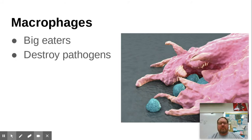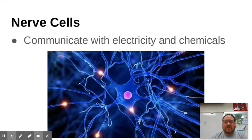Okay, macrophages. Macro means big. Phage means to eat. So literally translated, macrophages are big eaters. These are cells that can actually rearrange their cytoskeletons, the proteins inside of them, and they will wrap around and engulf things that shouldn't be there, like bacterial cells, like what they're depicting in this image. So these macrophages can swallow up stuff that shouldn't be there, and then they use their lysosomes to digest their enemies. So it's sort of amazing what we can do to pathogens in our body. Our cells can swallow them up, destroy them, recycle them, and then turn them into molecules of our body. So, like, what do we do with our enemies? Not only do we vanquish them, we turn them into our own tissue. So, a cool feature of macrophages.